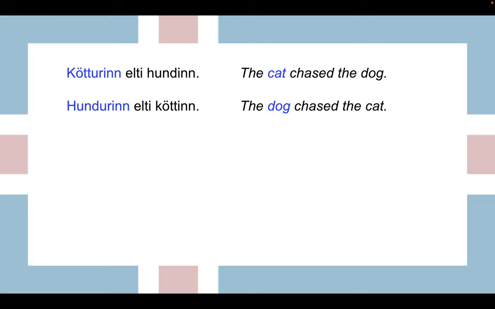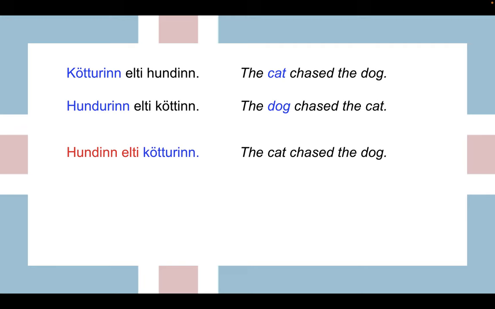But Icelandic doesn't actually work that way. It's less important the order of the words, and it's more important which form of the word we use. So if we say hundinn elti kötturinn, you might think looking at this that this means that the dog chased the cat. But if you notice here, kötturinn is the word that is in nominative. So this tells us that actually köttur, or kötturinn, the cat, is the one who is doing the chasing, even though it doesn't come at the beginning of the sentence, even though it doesn't come before the verb.